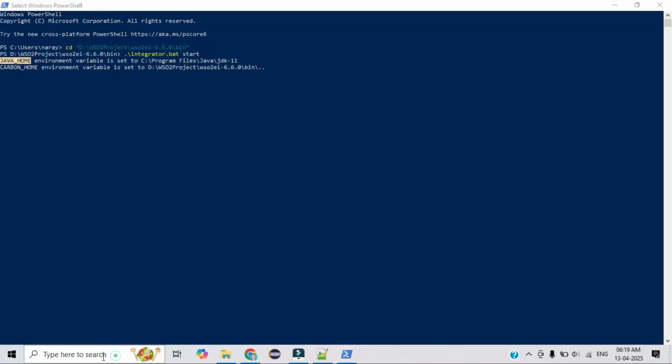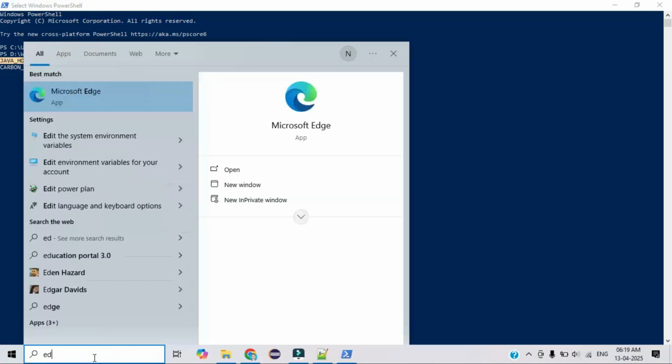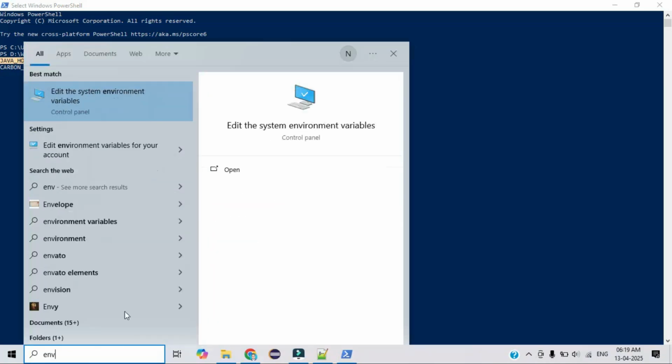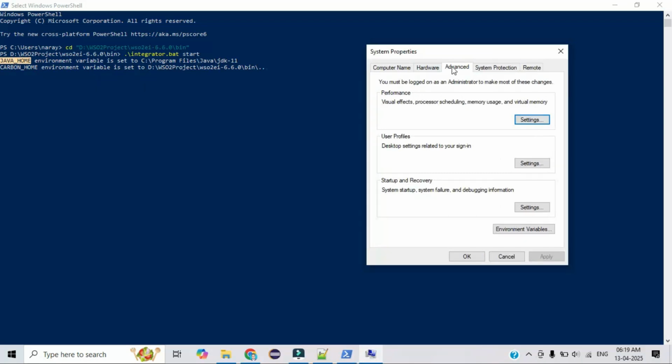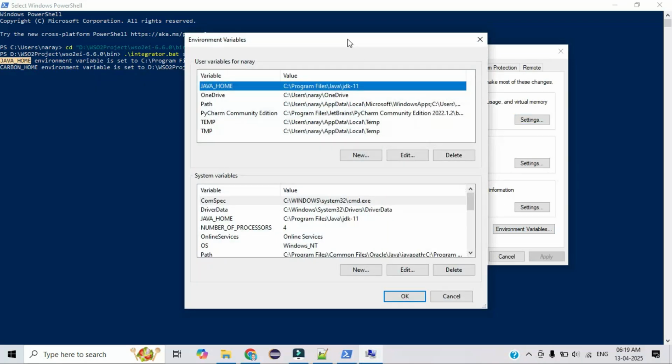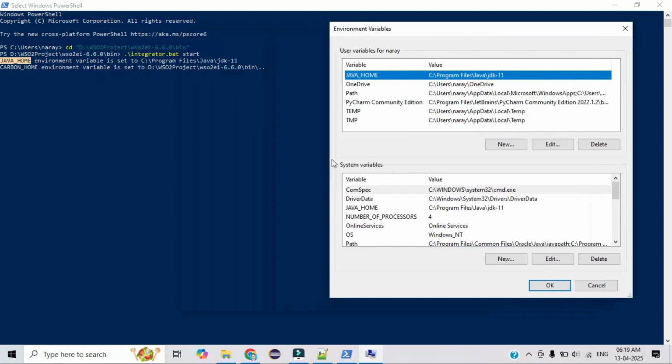The second one is JAVA_HOME. You need to go to the environment variables. In your system there is a system environment variable option. Click that, and under Advanced you will get the Environment Variables option.